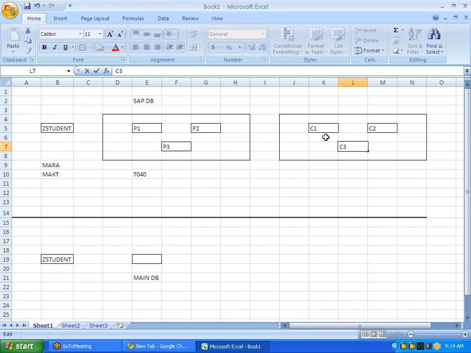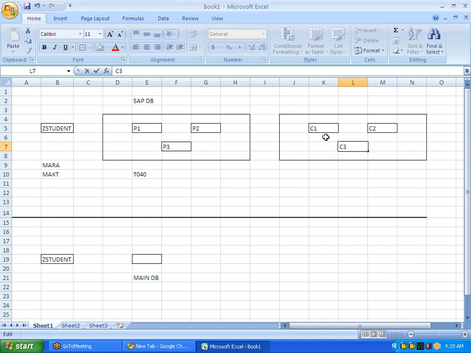So the next kind of table is a cluster table. Cluster tables are very huge, bulk tables. A cluster table will generally store data like a program. If you are writing a program, that source code will also be stored in some table, right?